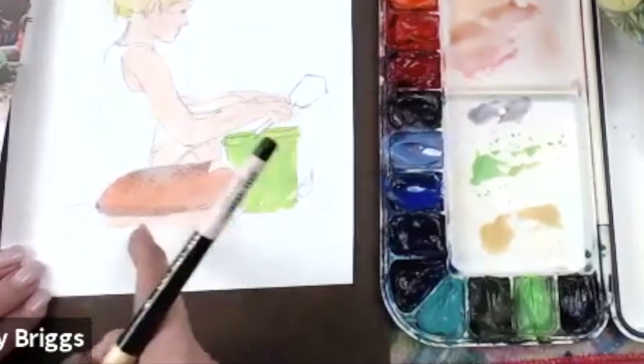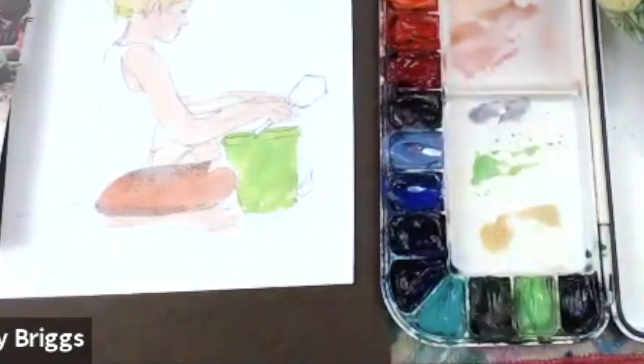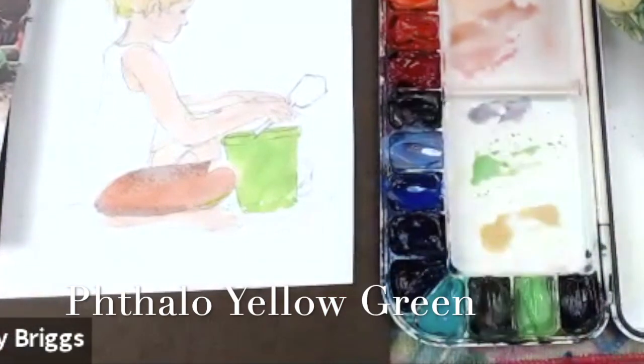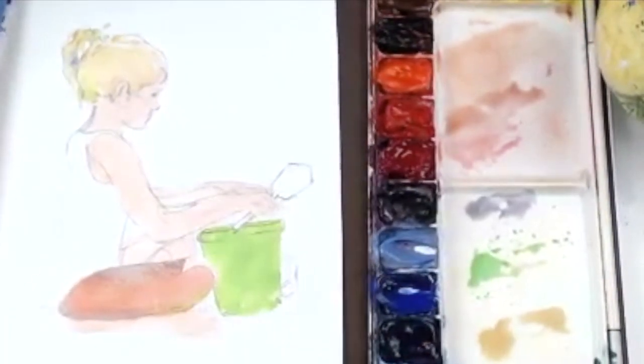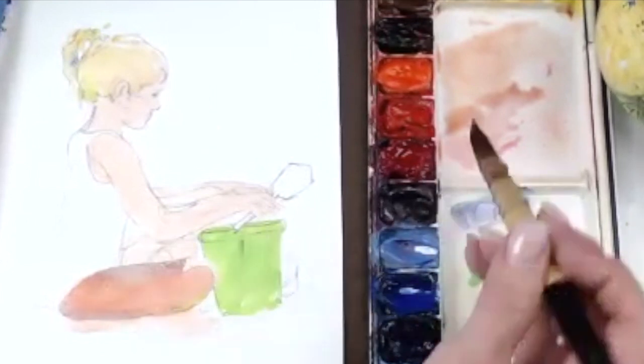The wet paint is mixing and mingling on the page. Sometimes you'll have a touch of green in the skin. So this is me pushing it a little bit. Now you need to put your color in and then leave it alone. If you go into it too much, you're gonna have some problems.